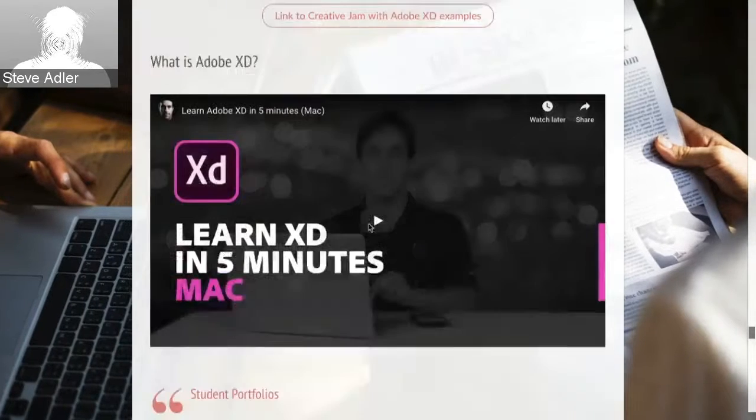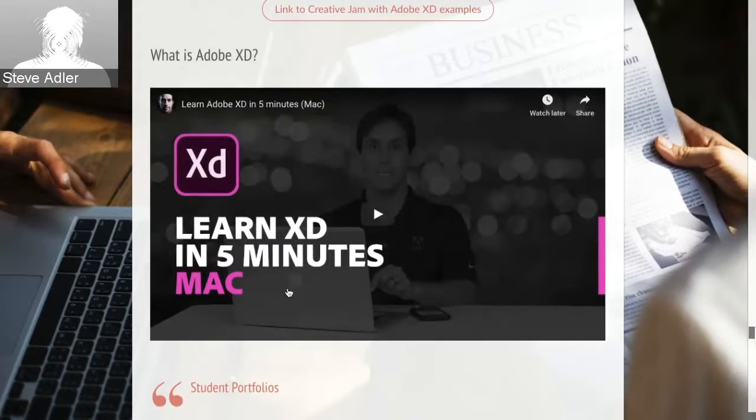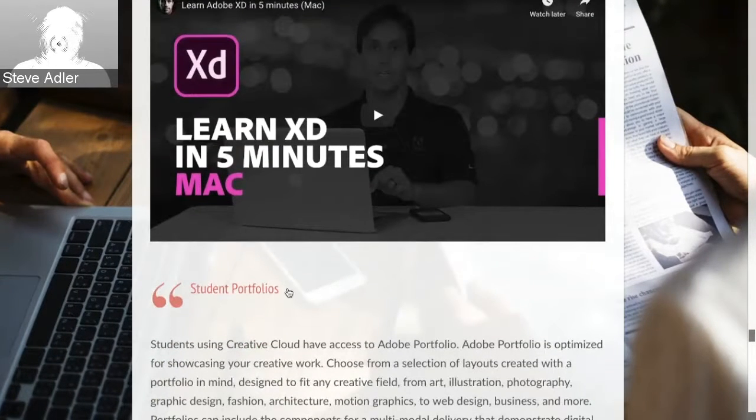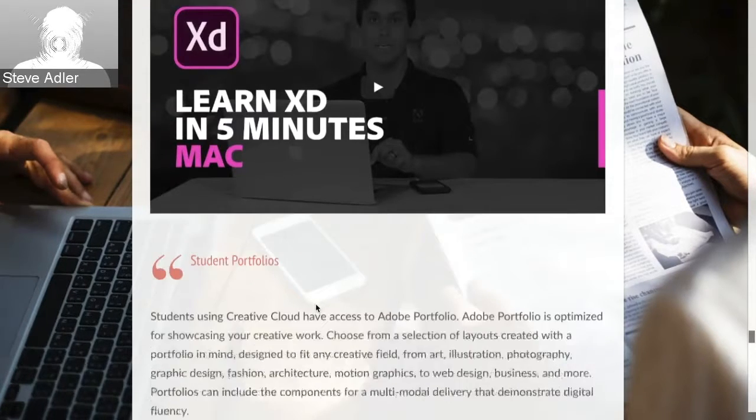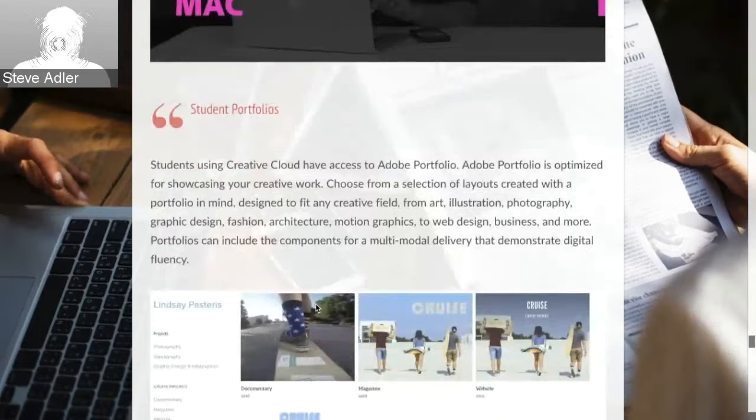This is a video that explains very quickly how to get started with some of the software. And that's the real important thing. How do I get started quickly and not have a problem reading and keeping track and flipping pages and stuff? But ultimately, the capstone of all this comes in the area of a student portfolio.